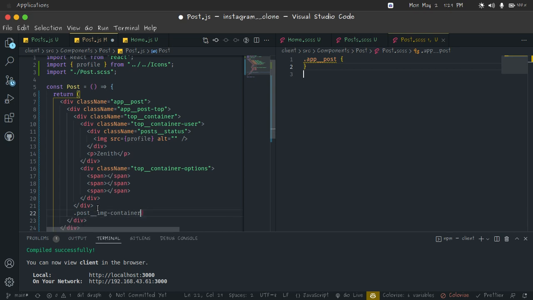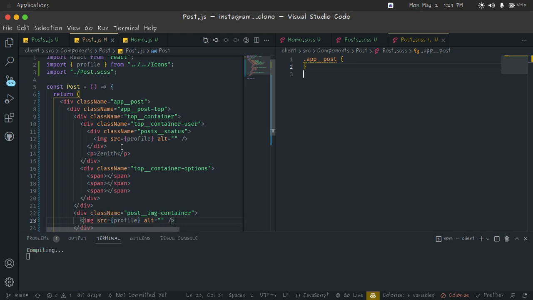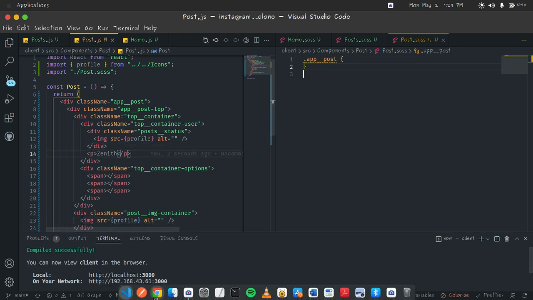Sorry for that. And now we are going to have an image also here. Image src set to profile and alt set to empty, then it's a self closing tag.